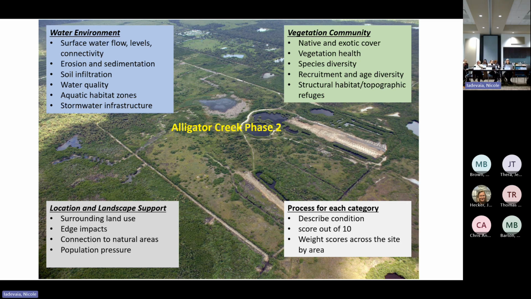Erosion and sedimentation. So if we're looking for areas of sheet flow, we're making sure that we see evidence that there is scour and channels and so forth. Soil infiltration, again, are areas wet that should be wet or dry when they should be dry. Water quality, again, we're looking at what we can see in the field. Does water look the right colour? Does it smell? Is it moving? Does it look stagnant? And we'll have some guidance in our protocols for what to look at as well.